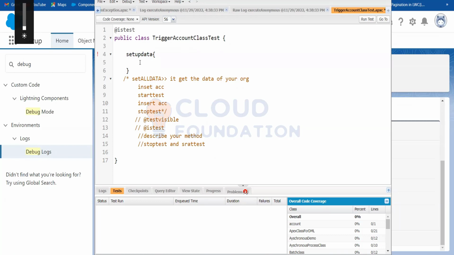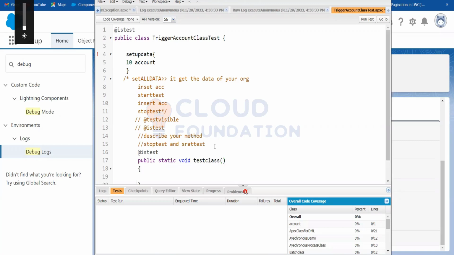For example, I insert 10 accounts here. I will write a method here: @isTest public static void testClass.